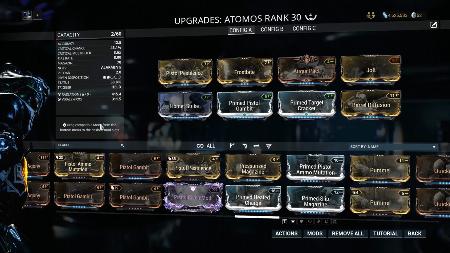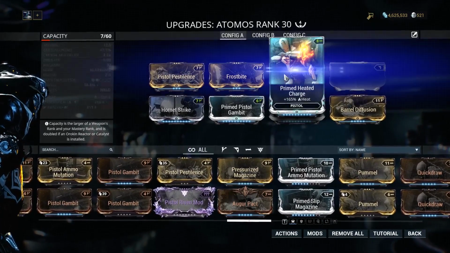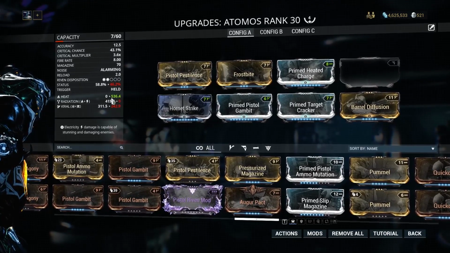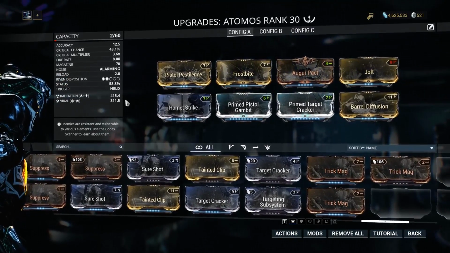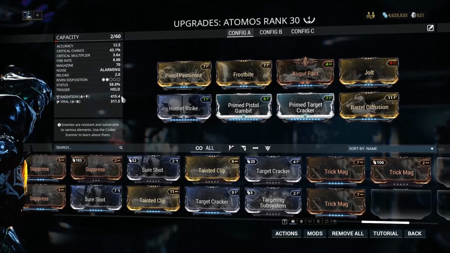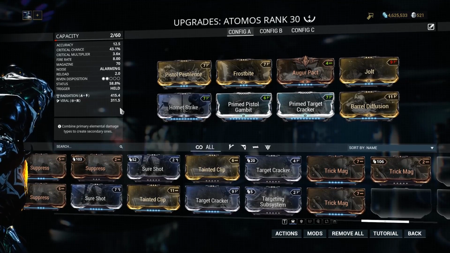Shall I show it off? Yes, why not? If I were to slap Primed Heated Charge in here, you can get a rough idea of how much increase it would be. It's actually about a 50% increase in weapon damage over having a 60/60 mod. But I would say it's not worth it because I want a relatively even balance between these two damage types so that they get relatively even amounts of status procs.